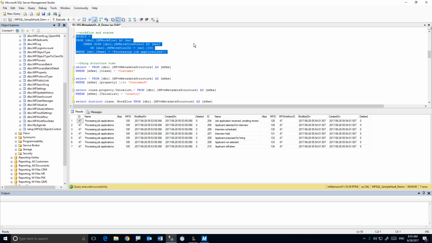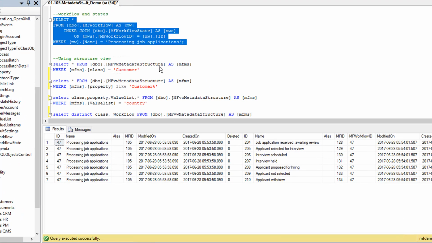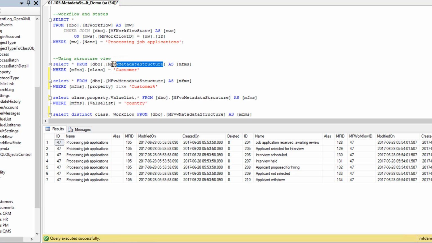MFSQL Connector actually provides very powerful capabilities in terms of exploring the metadata structure. To that end, we've created a special view called the MFViewMetadataStructure that combines the metadata from different dimensions into a single view and allows the developer to use it to explore different scenarios.